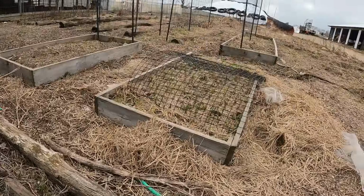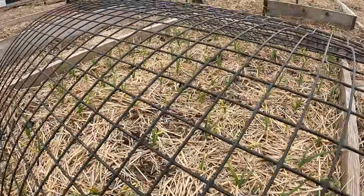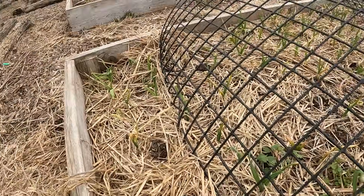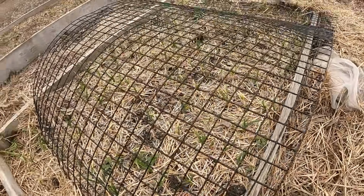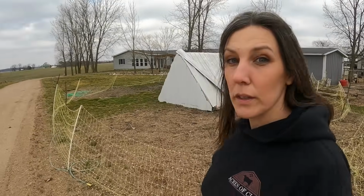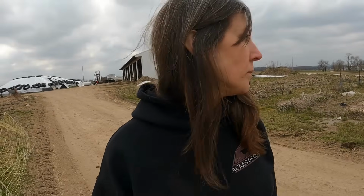Over here is my garlic. I uncovered it all. Look how big it's getting already. I probably should fertilize it, but yeah, I have this over it so that the chickens would stay out of it. But now I've locked the chickens up in their run. I had to lock the chickens up in their run because they were starting to dig up some of my perennials and my strawberries and all that. So once they start doing that, then I have to lock them up.